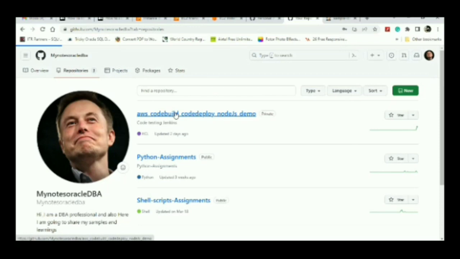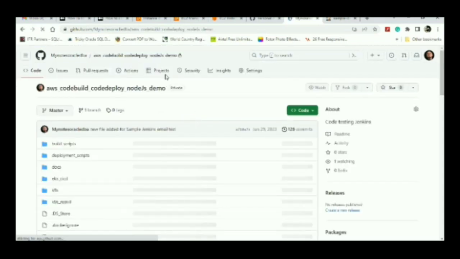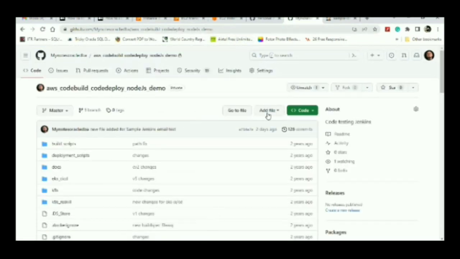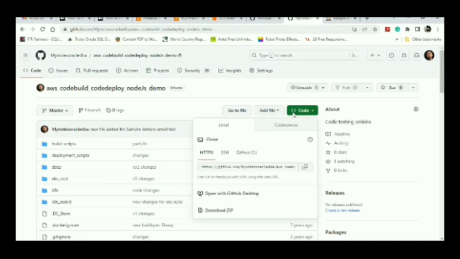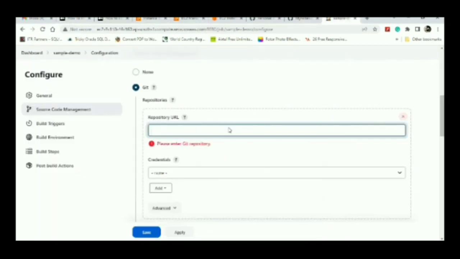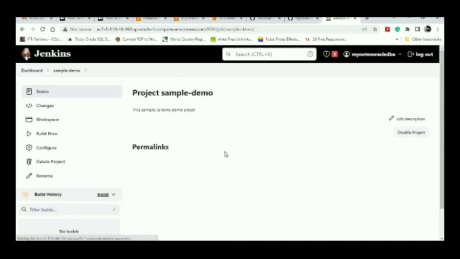This is the same repository I am going to use for my demo. What I have done is go here and take the HTTPS URL. Just copy this one. Once I have pasted it here, configure.